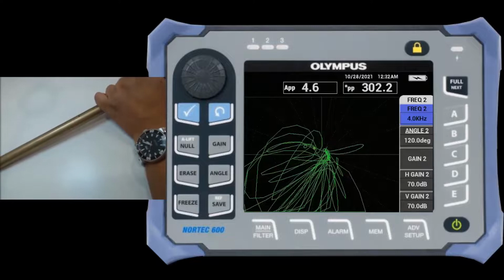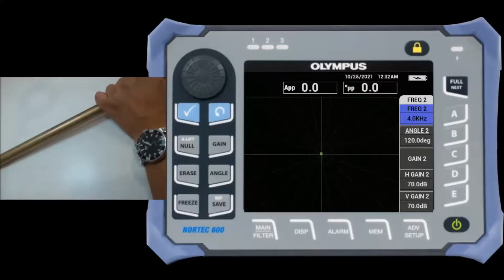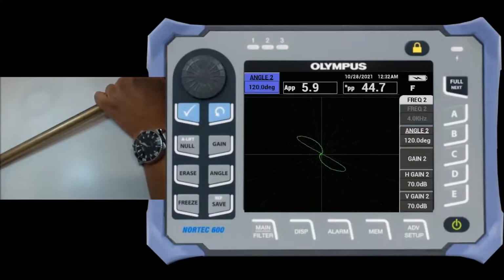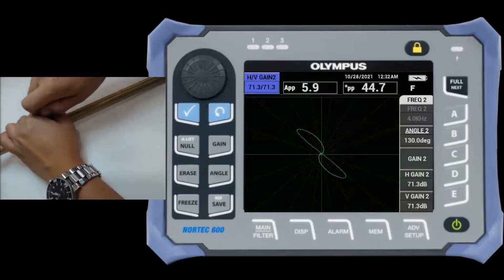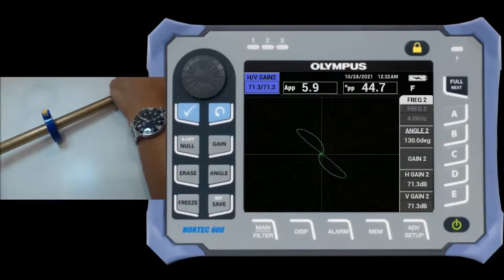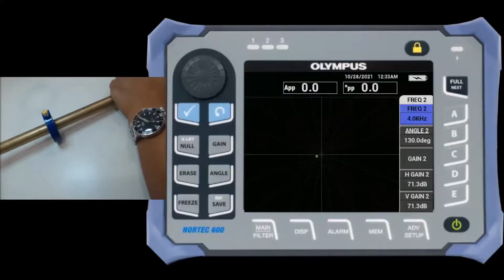Again, I will scan the through hole of the calibration tube. So that's the hole. Similar to your frequency 1, I'll change the angle so I can reach 40 degrees based on the web grid, and change my gain until it reaches 6 divisions. Okay, next is scanning my support, just making sure that the equipment can scan it. Okay, so that's the support signal.